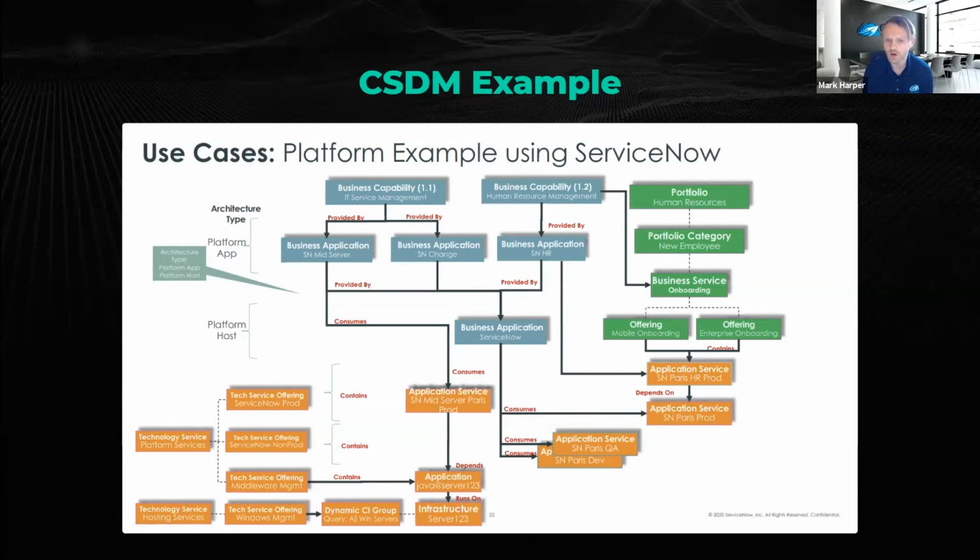But one thing I really wanted to call out with this model is some of the differentiations we would expect from the version 2 release. One thing you may not have applied in previous iterations of CSDM is any form of hierarchy of your business applications. But what we have in the 3.0 release, and it actually came with Orlando itself, is the capability of defining the architecture type of the business application.